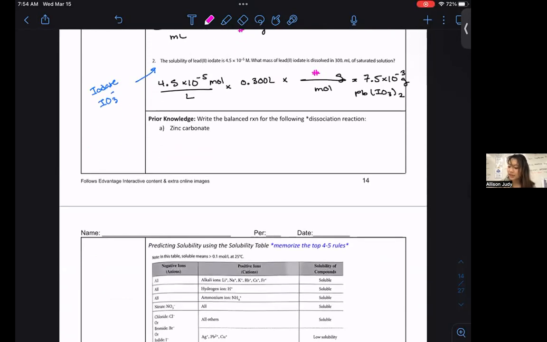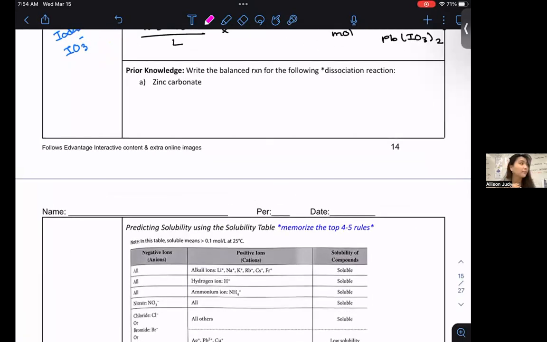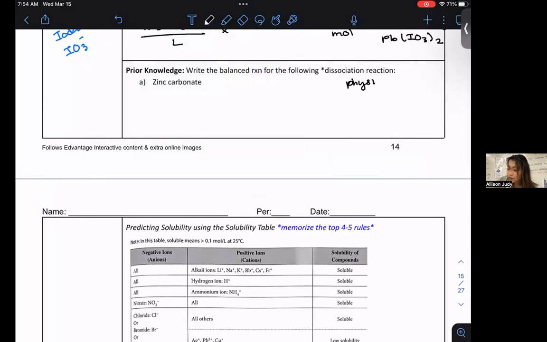Okay. And so what we're going to look at is solubility's conceptual relationship with understanding dissociation reactions of ionic compounds in water, creating an aqueous homogeneous solution, and precipitation formation, right? So just as a review, why don't you try writing the balanced chemical reaction for the following dissociation reaction. And remember, it's technically a physical reaction, but this physical reaction of dissociation can sometimes lead to an actual chemical reaction where we get a precipitate formed. So go ahead and write the balanced chemical equation really quickly.